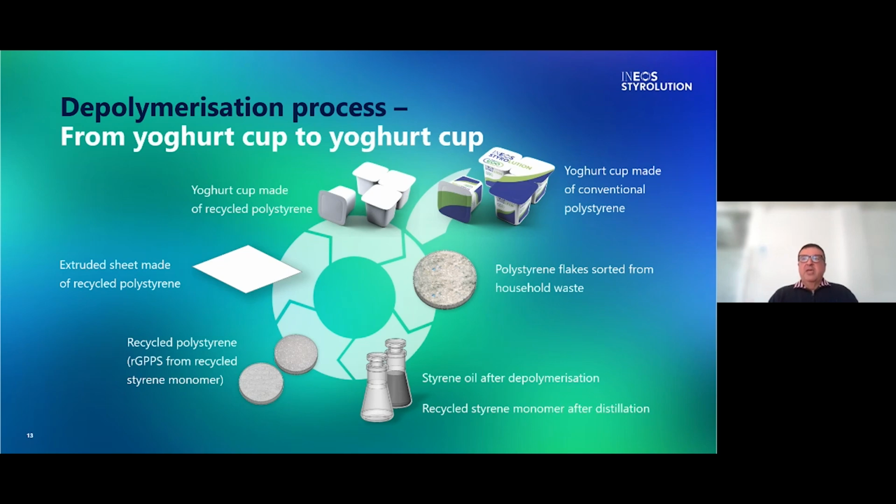You can polymerize it again and make polystyrene. And with this polystyrene, you can go to an extrusion manufacturer and make extruded sheet made of recycled polystyrene. And then you thermoform it, you fill it with, for example, in an FFS plant, you fill it and seal it, and then you make yogurt cups made of recycled polystyrene, ready to go this whole cycle again. So a very smart way. And let me say that just a few polymers can be depolymerized: polystyrene, PMMA, PET can be chemically depolymerized. So that's a method which is applicable only to a few of these big polymers.